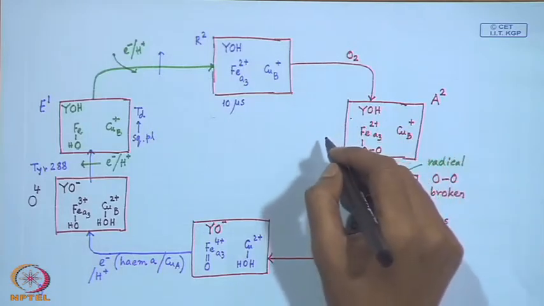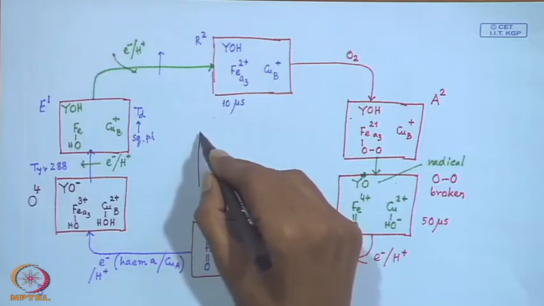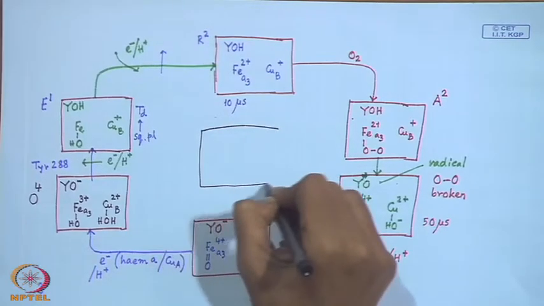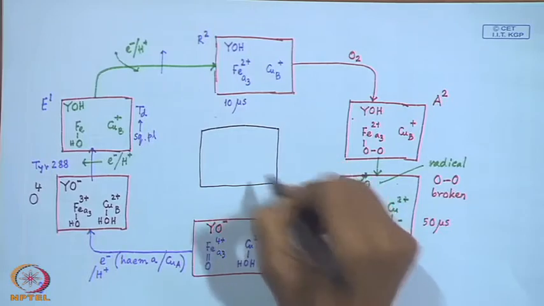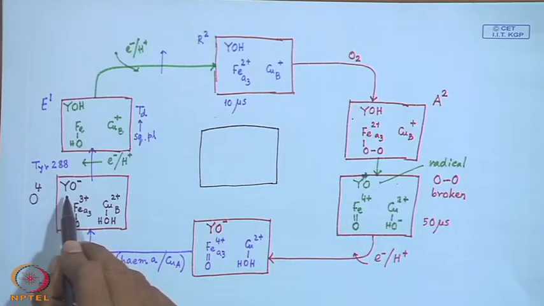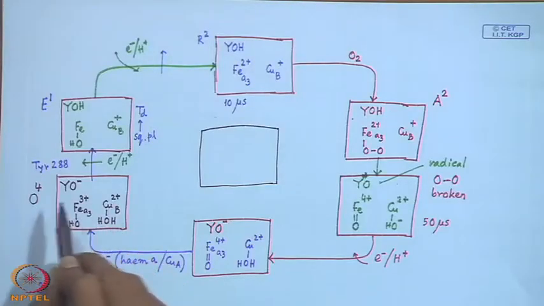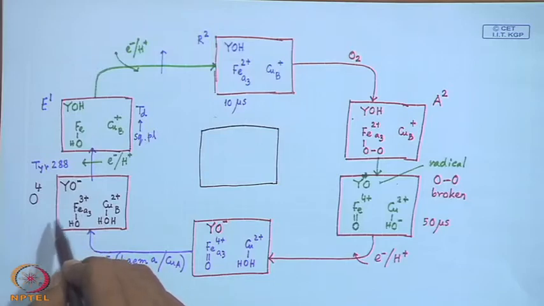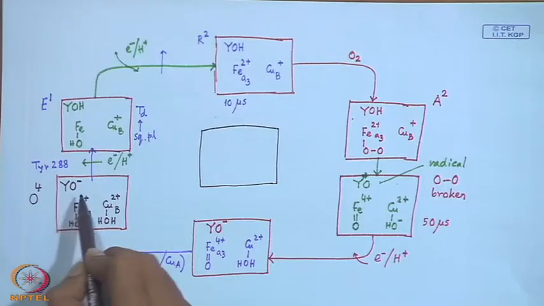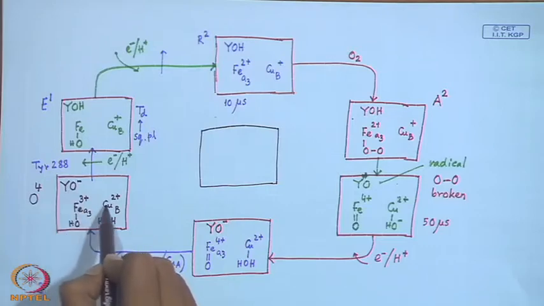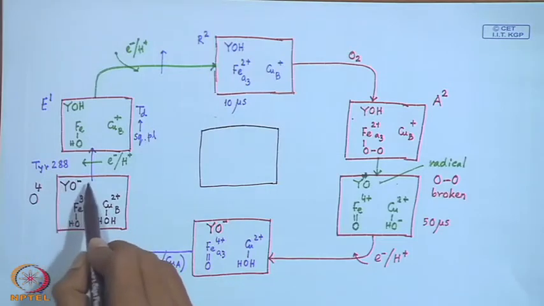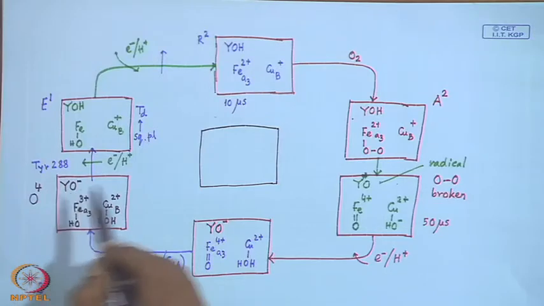Another alternative proposal was the formation of the corresponding oxidized ligand form, because this is a nearby ligand. Though this tyrosine oxygen is not directly attached to the metal center, it has some potential for donation to the iron side or the copper side. But it is not attached, because it is fixed within the protein chain in such a way that it cannot come to coordination distance to the iron or the copper side. So, they are distant tyrosine residues.